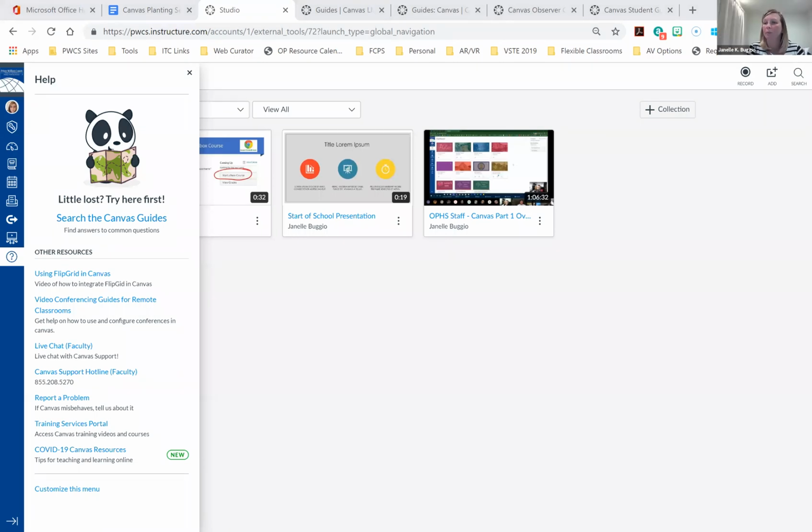Why don't we do that, because we're running low on time? Okay. Why don't we stay on at the end, and then those people who want that, we can walk them through it. Okay, perfect. So yes, those guides are available in Spanish, at least some of them, so we can show you that at the end.